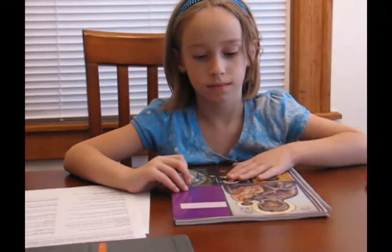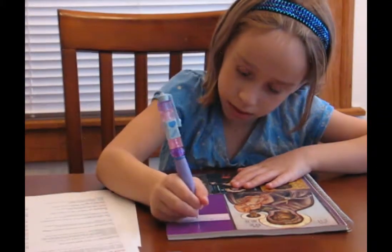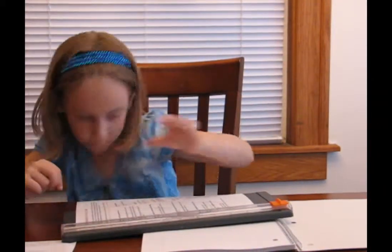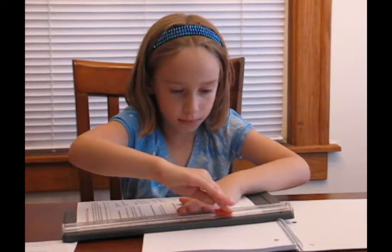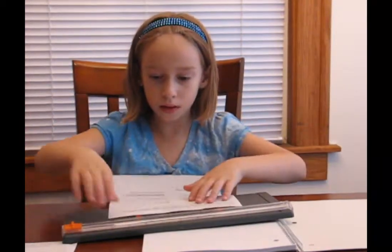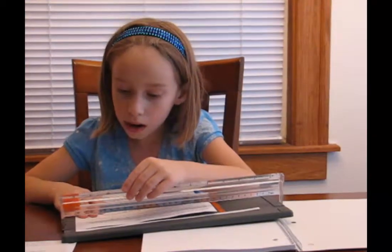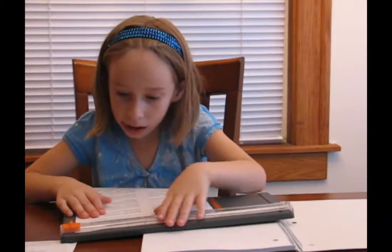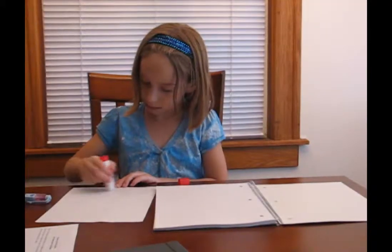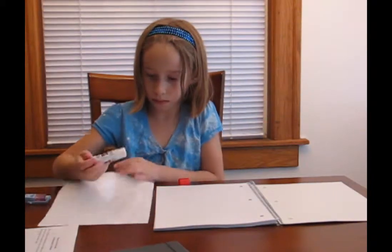Once the icons are glued to the cover, it's time to add a title, something like Hummingbird's Confession Journal. Next, we're going to trim down our examination of conscience paper so that it will fit on the inside cover of the notebook. And we'll do the same with our prayers for the back cover. Once your pages are trimmed, add glue to the back and press them firmly to the inside covers.